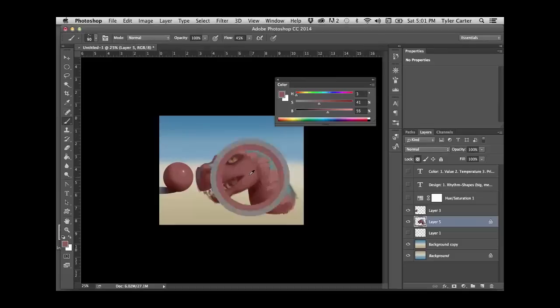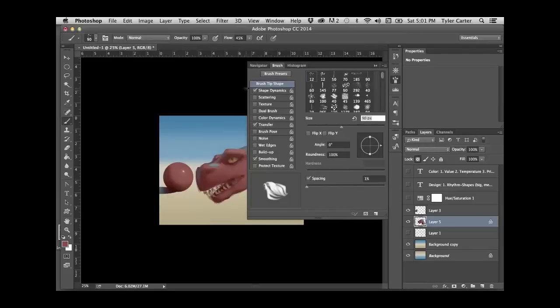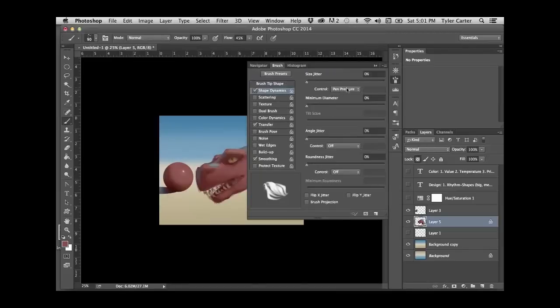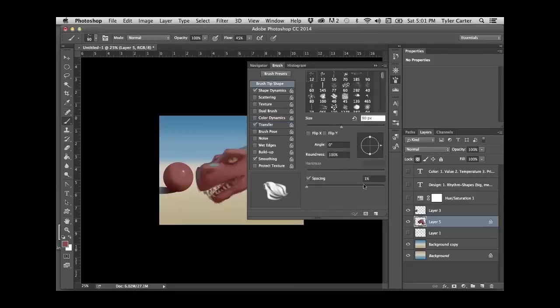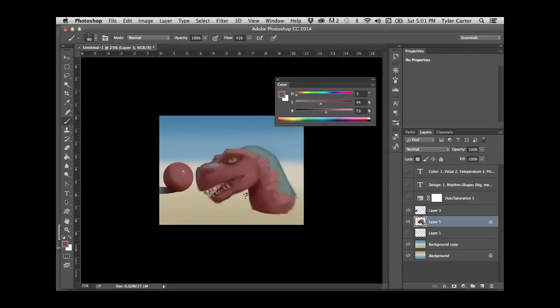I really like that brush — it's actually really cool. And it's just a Photoshop brush. I have the settings to shape dynamics at pen pressure, and then transfer — I just have transfer clicked on to get those soft edges on the end. Smoothing's on, and nothing else has changed. The spacing is just 1%. It works like a charm — does exactly what I need it to do and it's really quick. I highly recommend it to anybody that wants to try it out. And it's free.